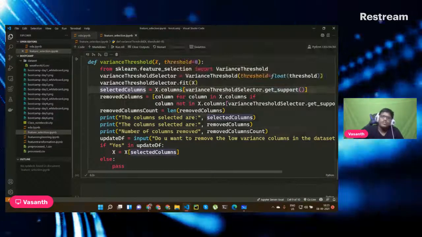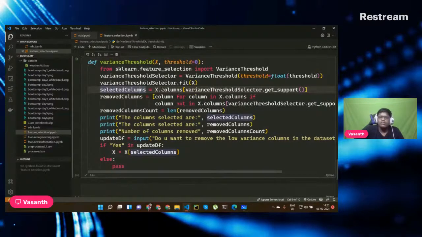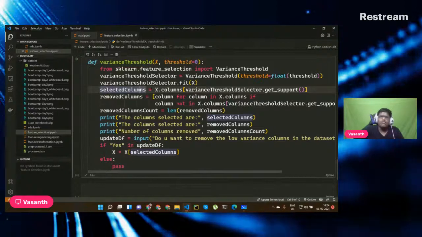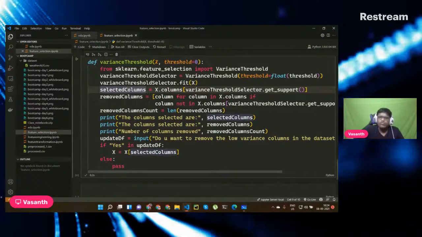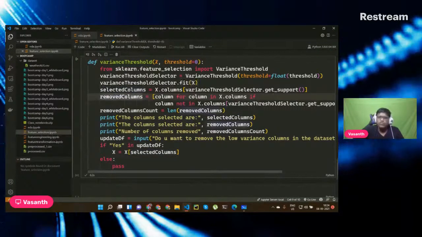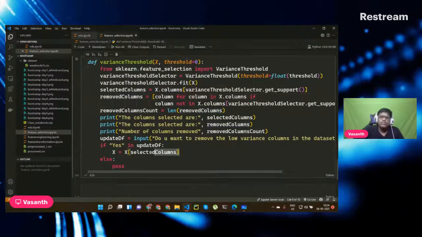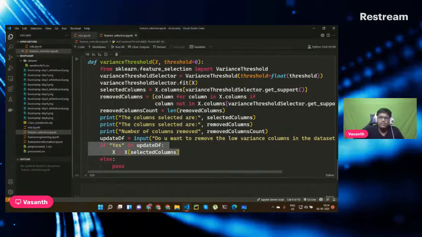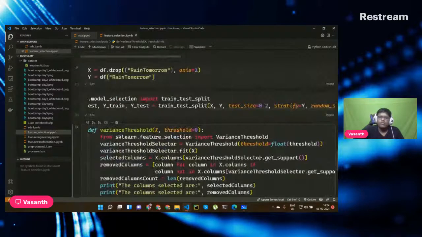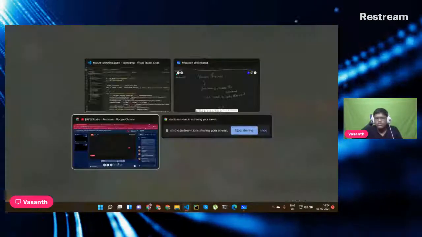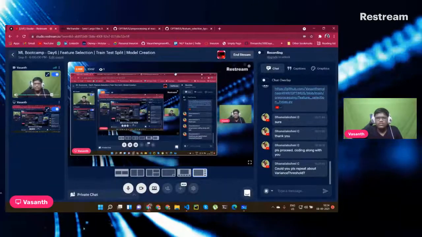So we'll be taking the true columns alone as selected columns. For all the false columns, we'll be taking them as removed columns. Once you have got the selected and removed columns, we'll be making our data set just with the selected columns. So that's how variance threshold is done.